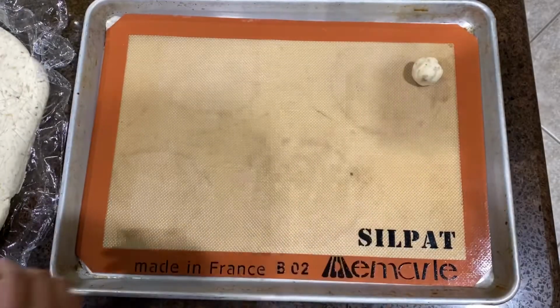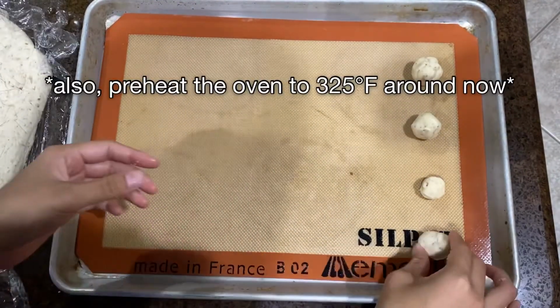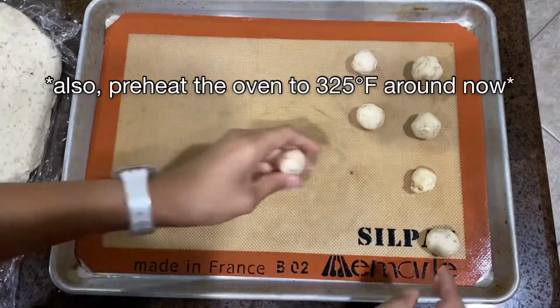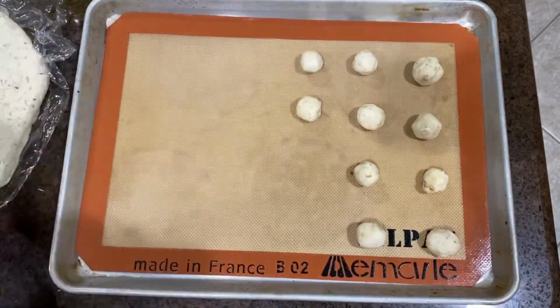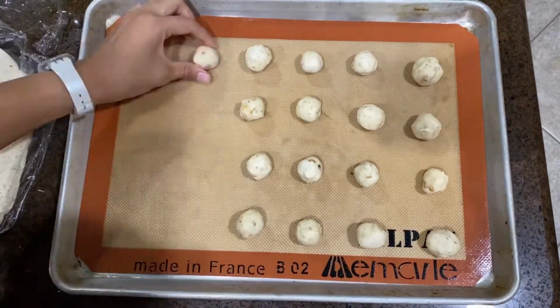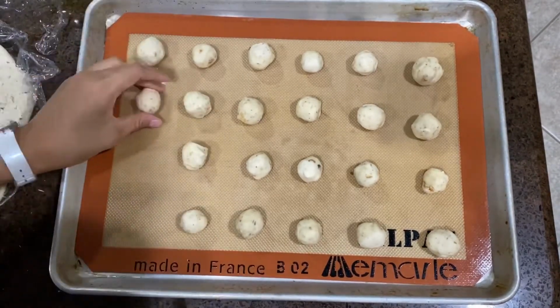Alright, once you take it out of the fridge or freezer, go ahead and make it into small balls and put it on a baking sheet. In this clip I use a baking mat because it is much easier for cleanup and the cookies don't stick. Don't worry too much about spacing out the cookies because they won't spread out that much.